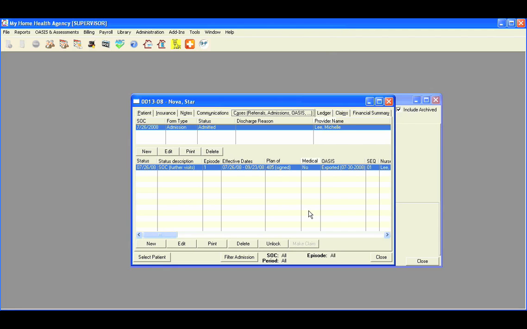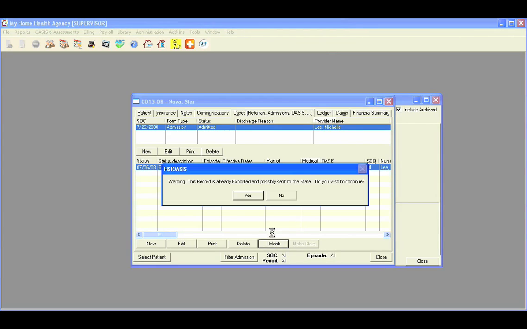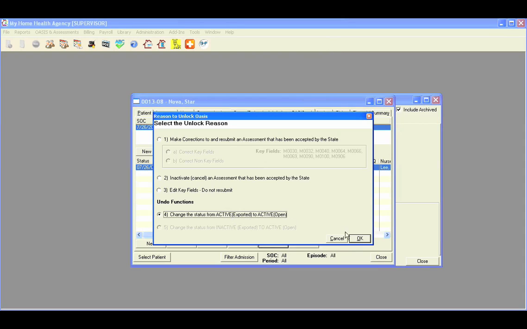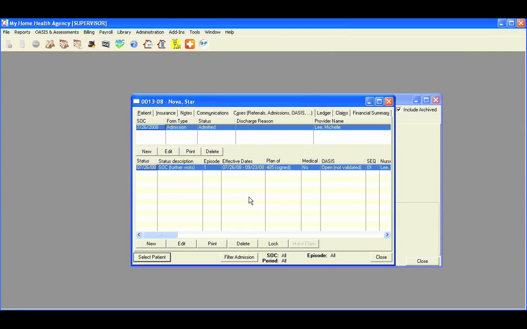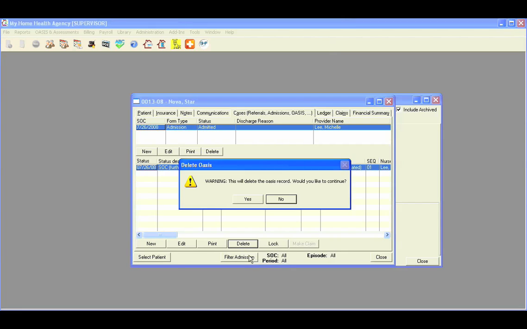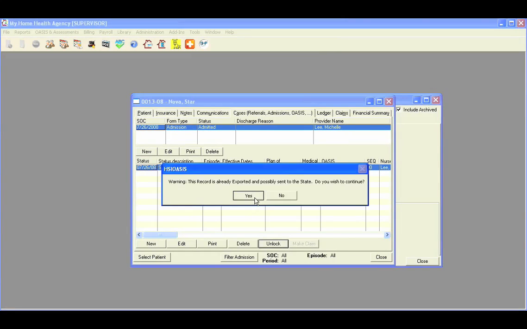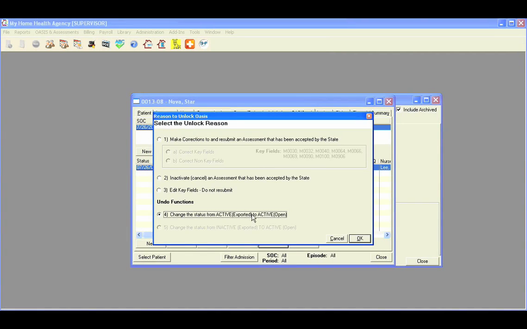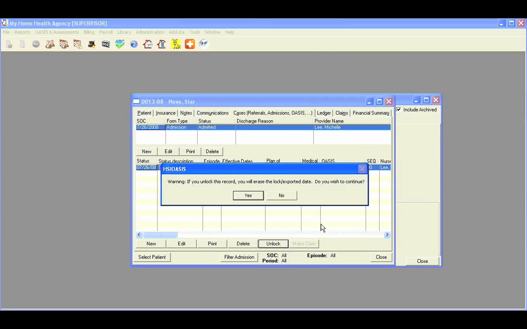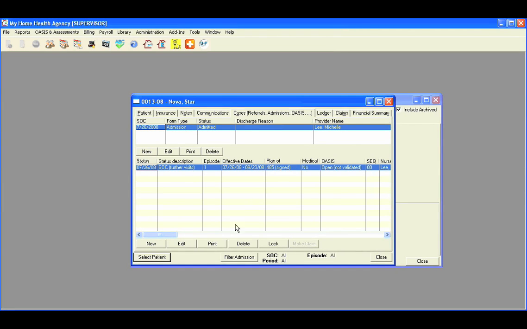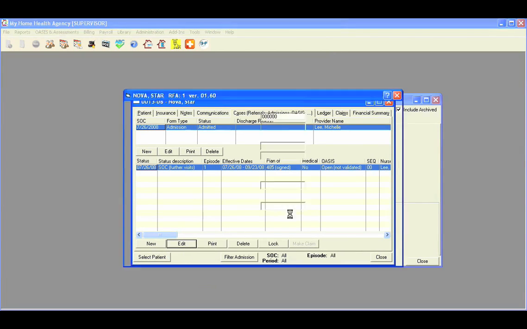To do this, the OASIS would need to be unlocked and option 4 must be selected. Then the user would need to delete the OASIS record, and as long as there is a sequence of 01 or higher, the original OASIS will stay intact. Then unlock the original OASIS, choosing option 4, and make the corrections. After the corrections have been made, lock and prepare for resubmission.